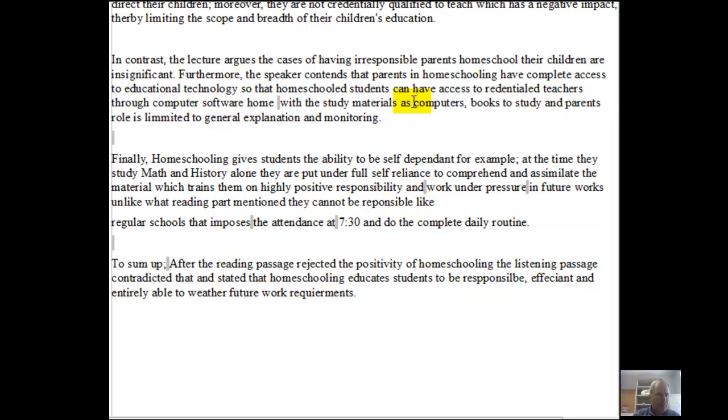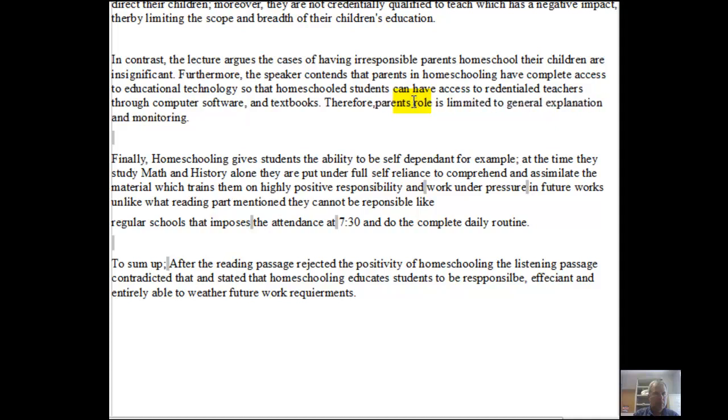I think you want to say here textbooks, then you might put a period here. Therefore, the parent's role is limited to general explanation and monitoring. That, I think we got it.